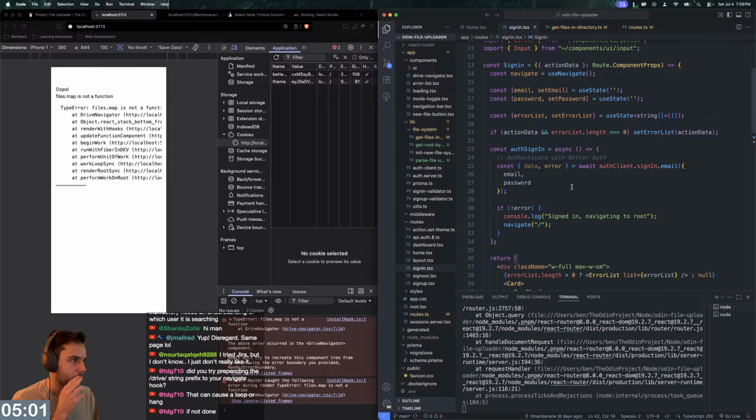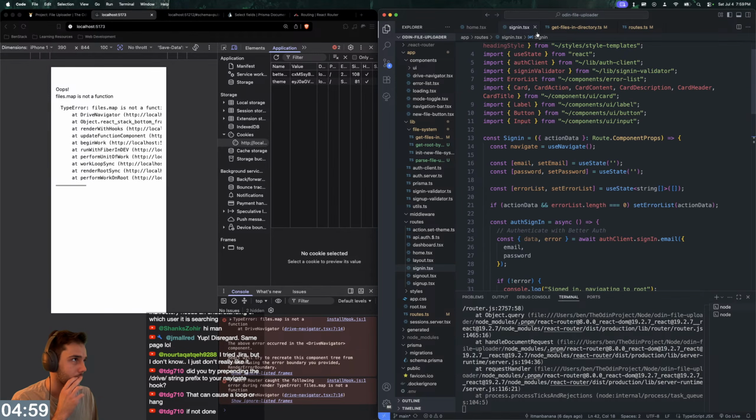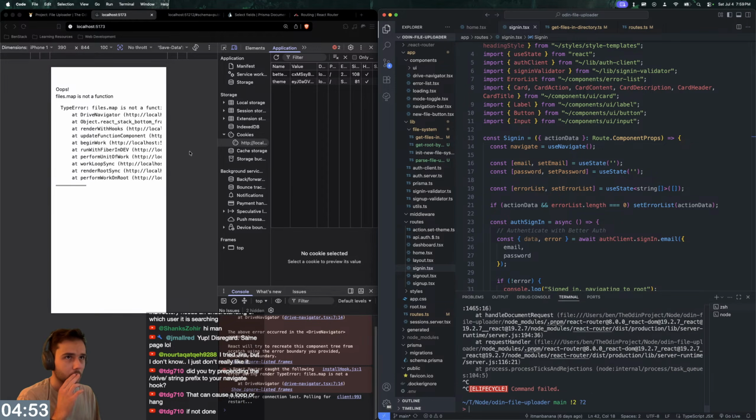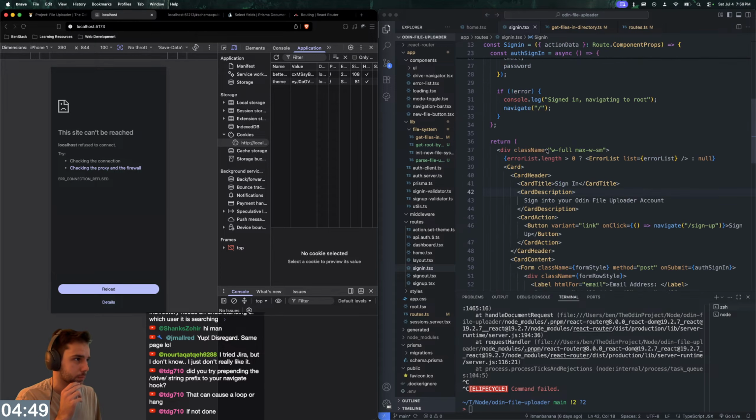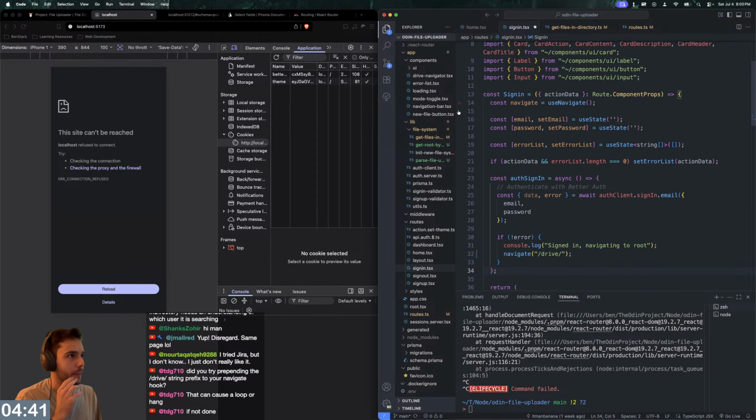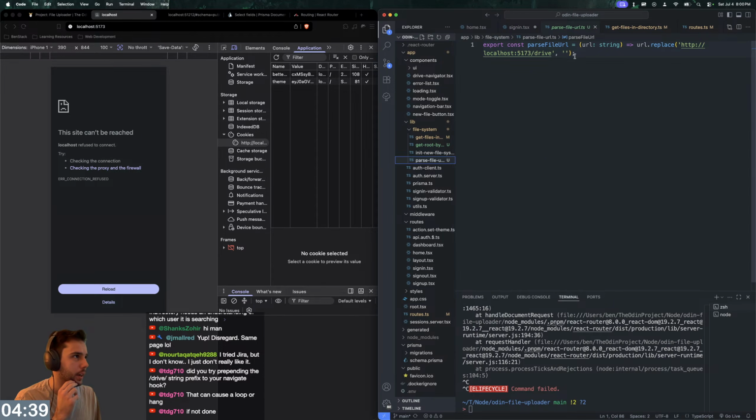Files.map's not a function because you can't get the files, which is fine. I'm going to kill this right now. Oh, but this parse file URL actually doesn't even matter anymore, does it?